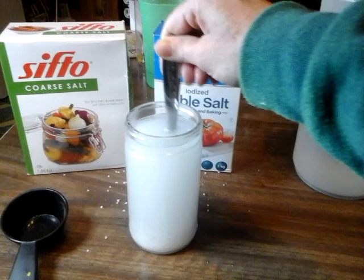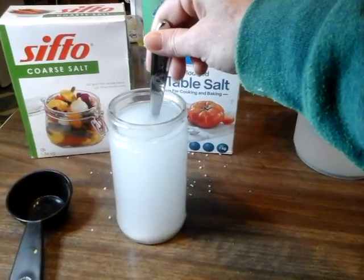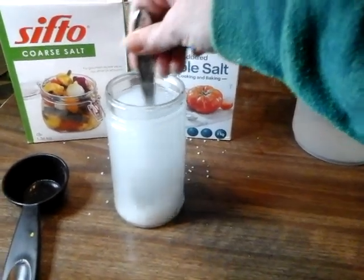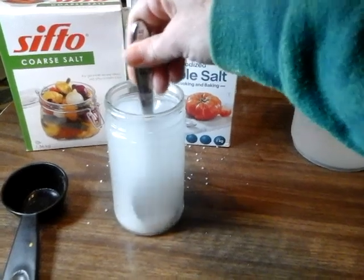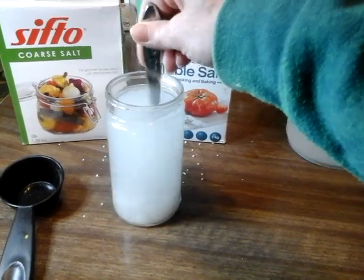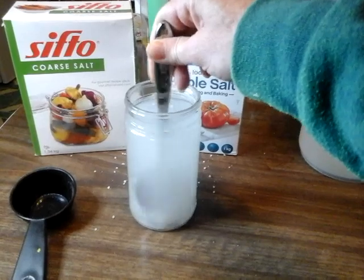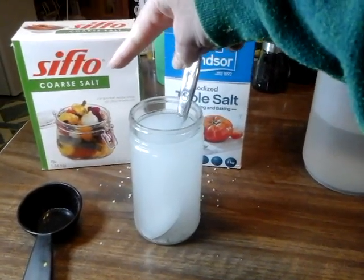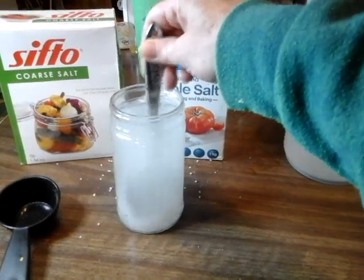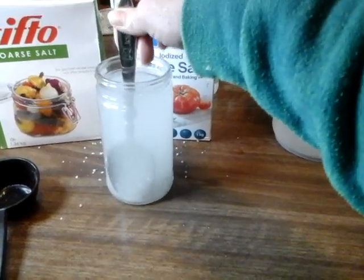Stir it any way you want to, you guys. And if you feel like being more magical and adding your twist on it, by all means do that. You can add color to this if you want. But today I am making this salt water to absorb negativity in my home. So just keep stirring it until the salt starts dissolving. If you use a coarse salt, it'll take longer than a fine salt like the table salt.